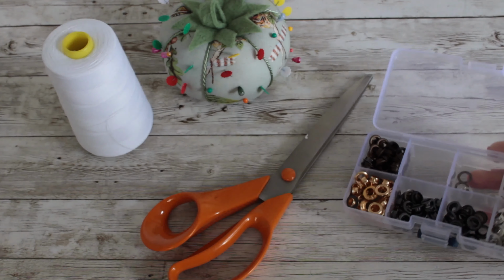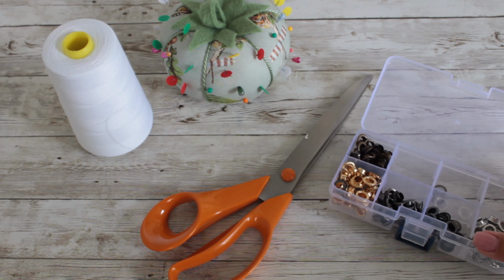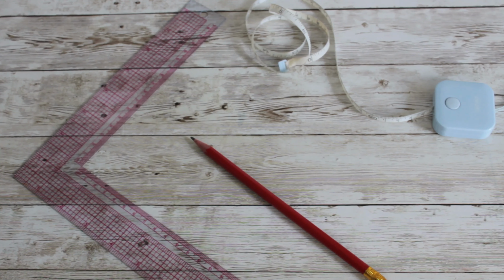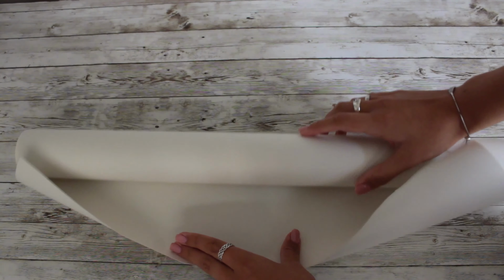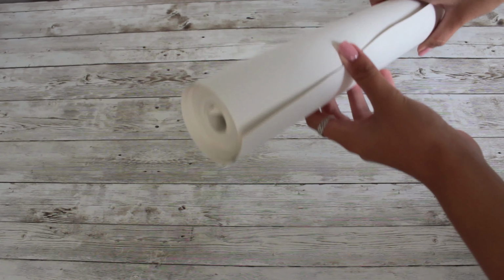I also use metal grommets in this pattern, but don't worry if you don't have any, because I do have a separate way of sewing this without them. You will also need drawing and measuring equipment, and this pattern does use quite a lot of pattern paper. So a trick I use, I buy a large roll of plain wallpaper. It may sound crazy, but it's a lot cheaper than pattern paper. It's really thick and you get so much of it. I've also seen people use wrapping paper, so there are a couple of ideas that you can use instead of buying normal pattern paper.